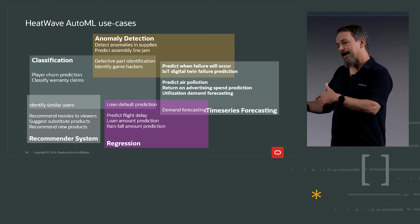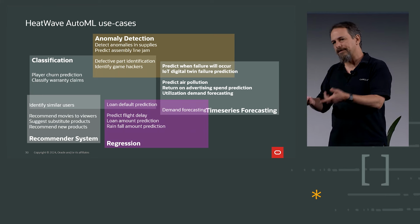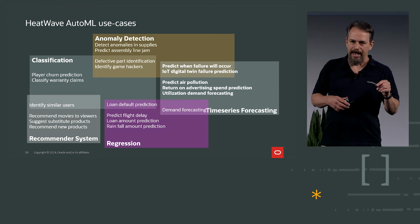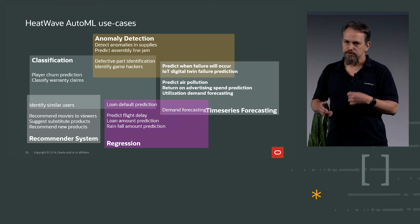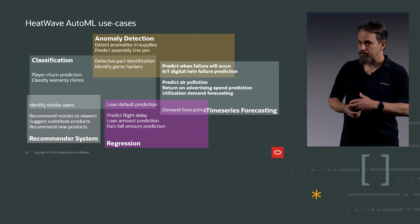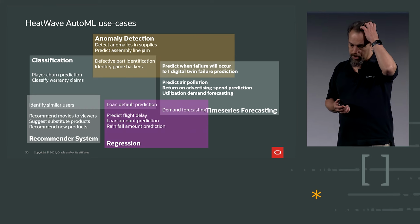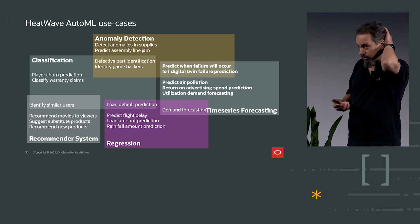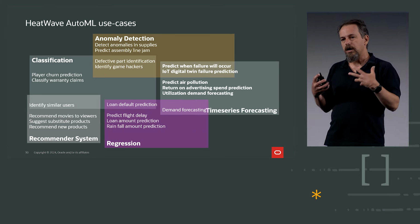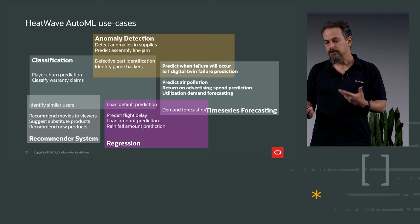Now then, after that, you need to know how fast can they pay it back and what should their monthly payments be. And that's a forecasting problem, and Heatwave can give you that number as well. And then after you've got this happy customer who is paying back this loan, you'll want to know what other bank products they might be interested in based upon their background and usage. And that is a recommendation problem, and Heatwave is also good at that. So there's a lot that you can do just once you start understanding the machine learning process and how you can use the data that's already in Heatwave.